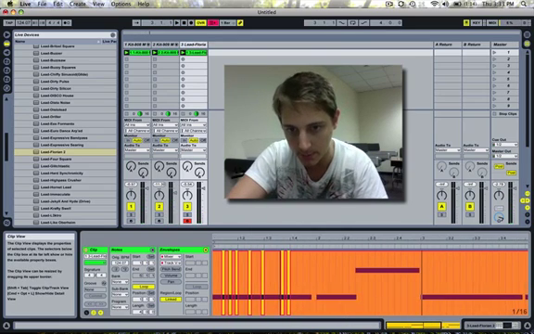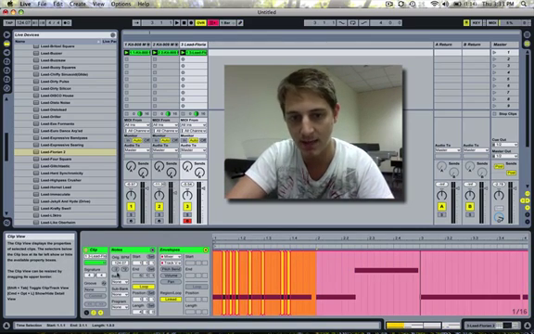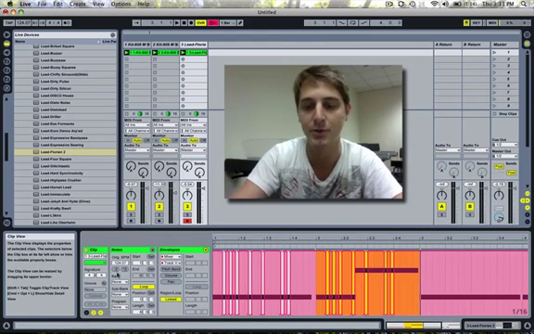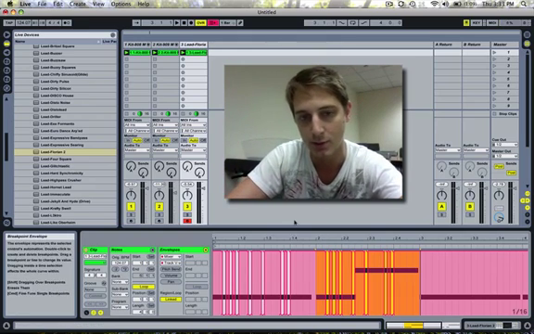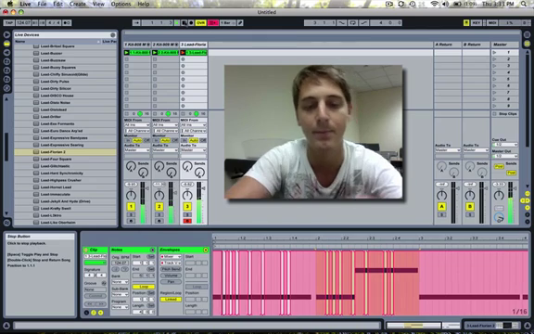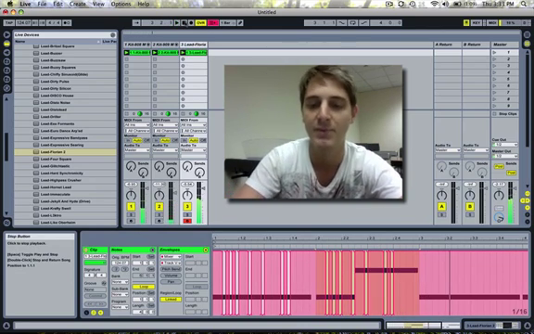So what I'm going to do is copy paste that envelope. I'm going to duplicate that envelope. So what I just did is instead of having to cut all those little slices again the next time around, it should play them in time. Let's find out. See, all right, that's sick.